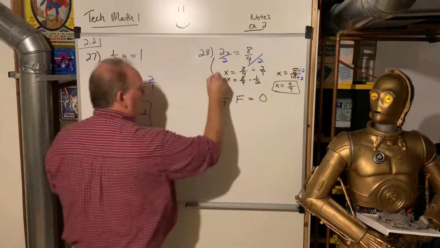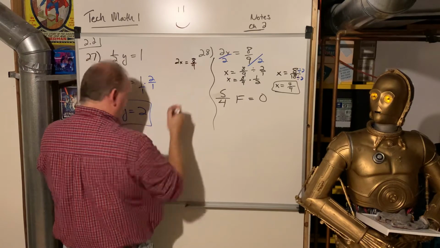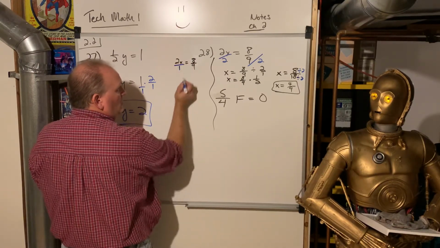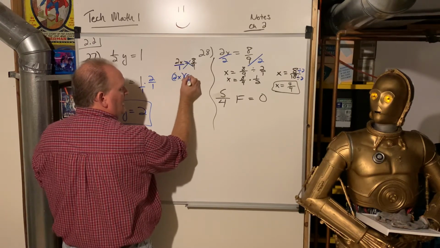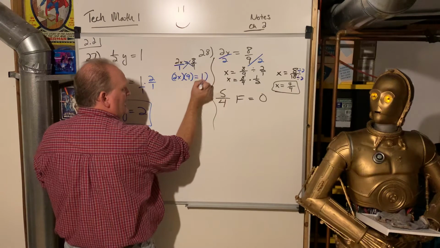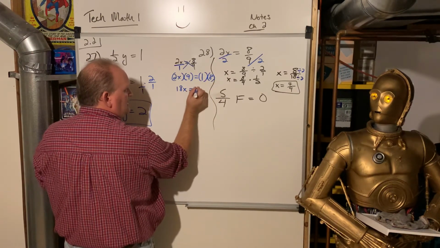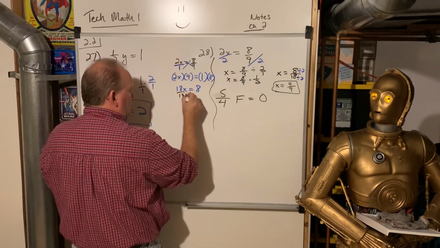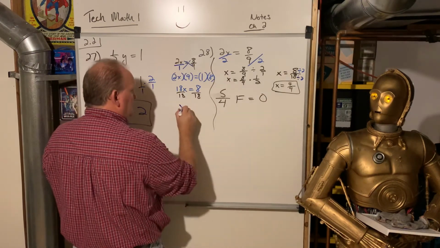So there is another way to attack that problem. You can look at it like a proportion and use cross multiply. That means you put that over 1, and then you do 2x times 9 equals 1 times 8. That's cross multiply and solve. So you get 18x equals 8, and then you divide by 18, and then x is equal to the same thing, 4/9.